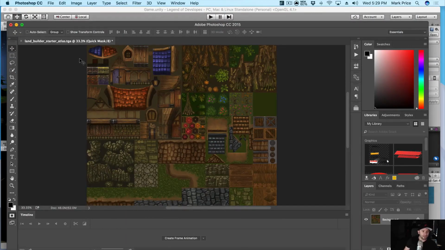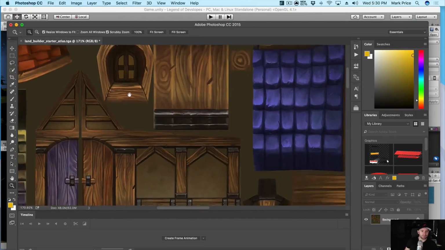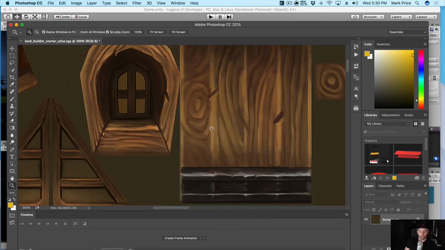So if we look over here at the texture, I'm going to press the Z key to zoom in. Notice how there's no lighting in here. It's just kind of blah. So what I want to do is I just want to fix it. Zoom in here a little bit. And what I'm going to do is right click over here on the magic wand tool. And I'm going to select this one, this one, this one, and this one, holding down the shift key.